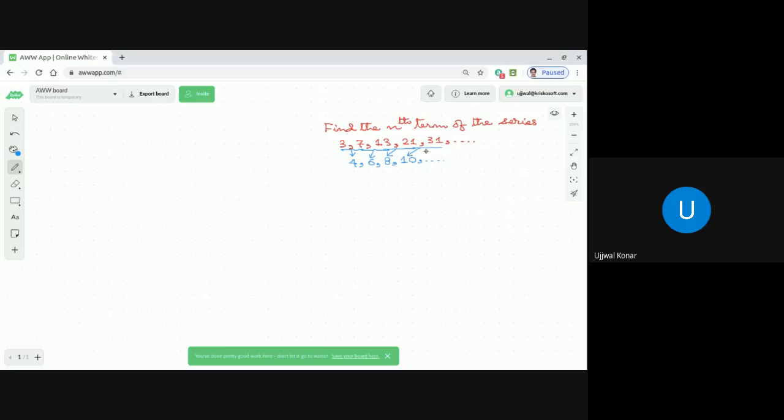Correct? And this difference is known as the first order difference. Do you get the point, dear students? This is called the first order difference. Are you getting my point, dear students? This is a name, actually. There is nothing special about it.